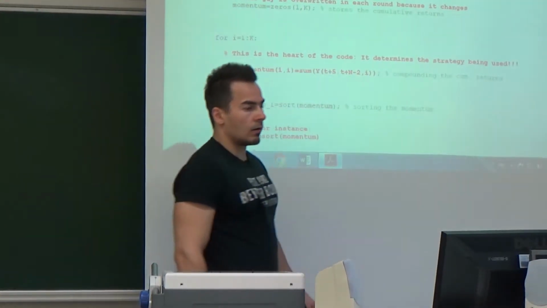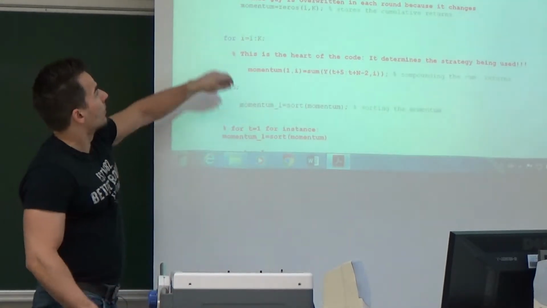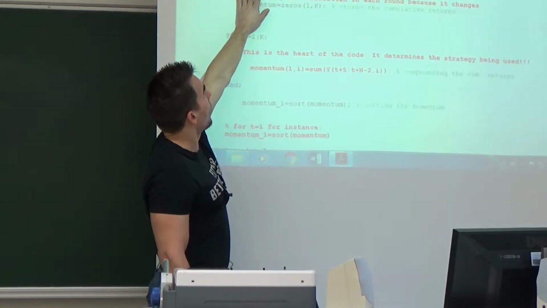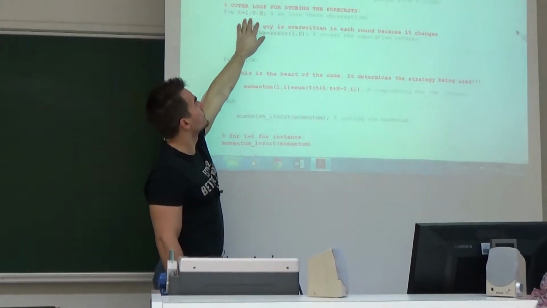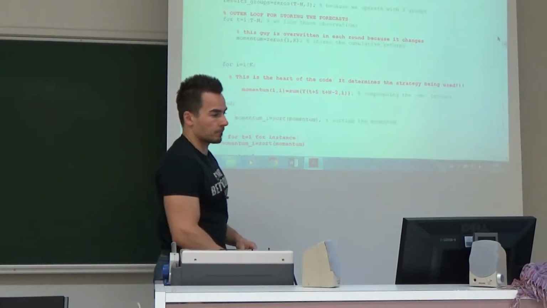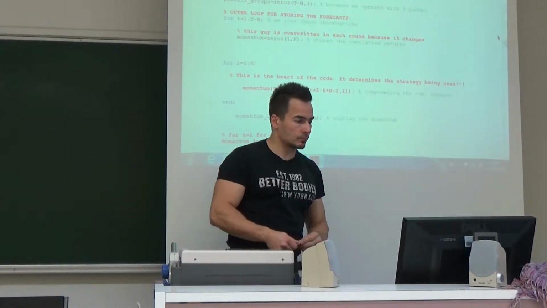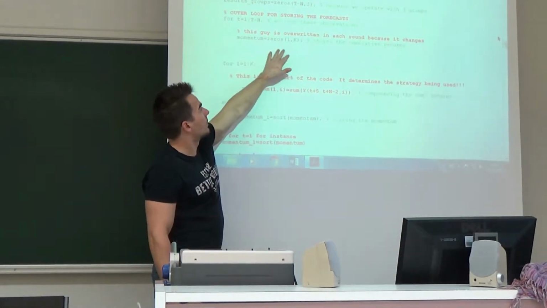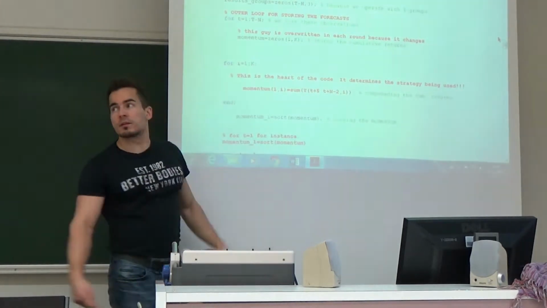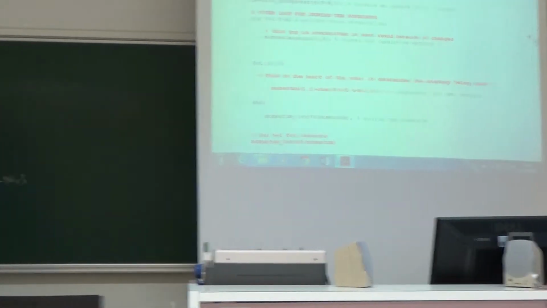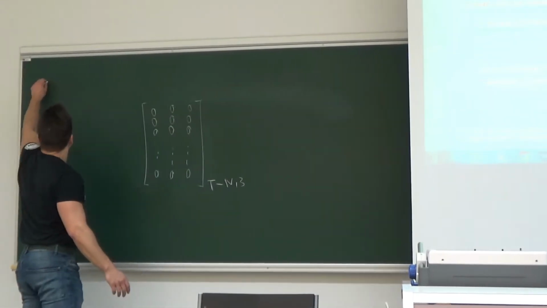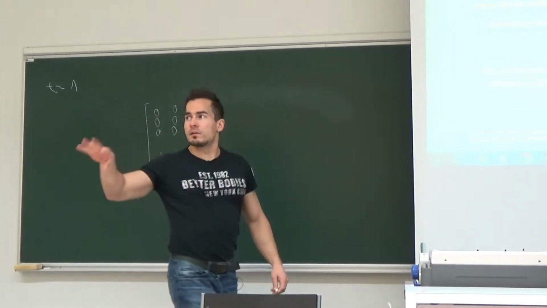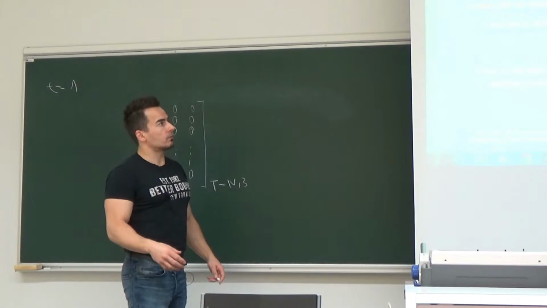So now we start our sorting procedure. So the outer for loop is obviously from t is equal to 1 to T minus N. So the first step is we want to store the cumulative return for the first iteration. Now t is 1. We define we are now in the first iteration. Small t is 1, and we want to store the cumulative returns for each of the stocks in our universe.